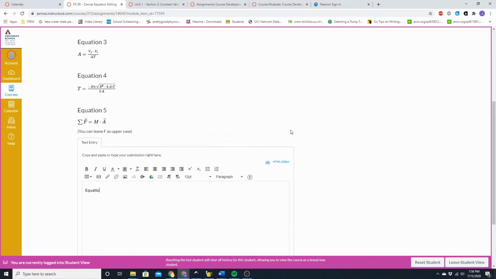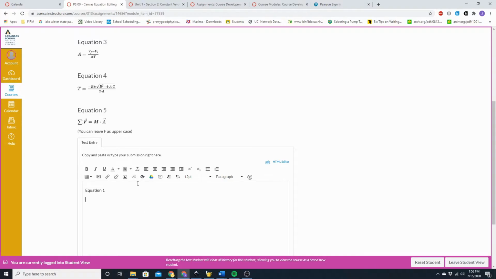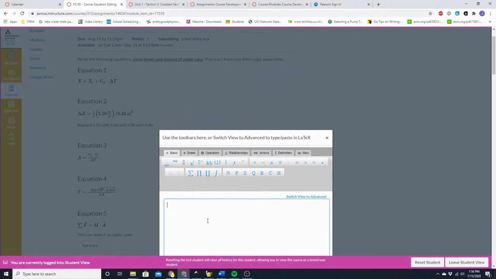So we're going to look at equation 1 here. And this equation 1 is a linear equation with x. And so we'll click the Insert Math Equation button here, and that will give us a box where we can type in equations. So we can scroll up in the background, we see that we need an x equals, and then we want an x, and then we have a subscript I. So we have a panel of templates up here, and we can click the subscript button, put an I there.